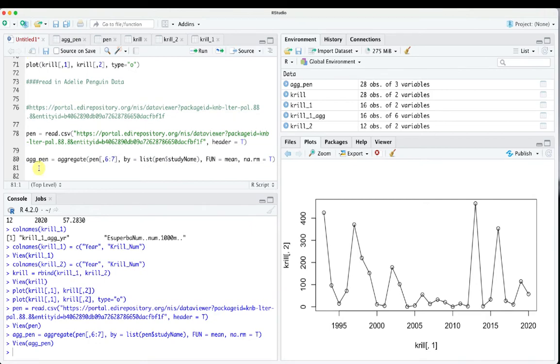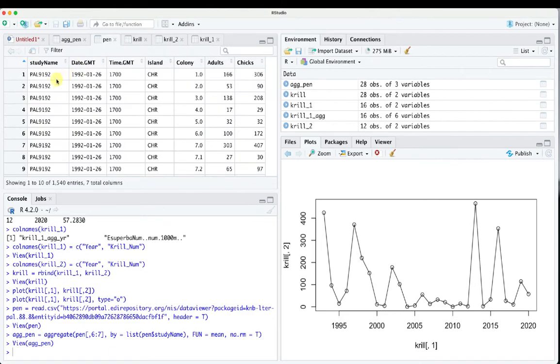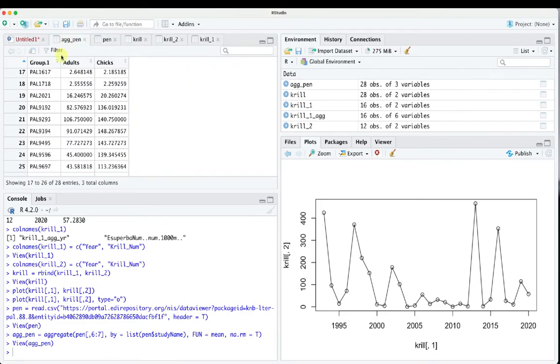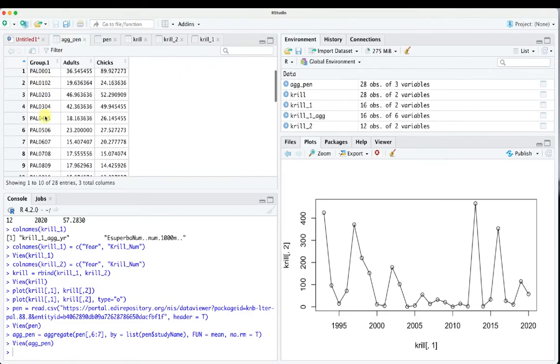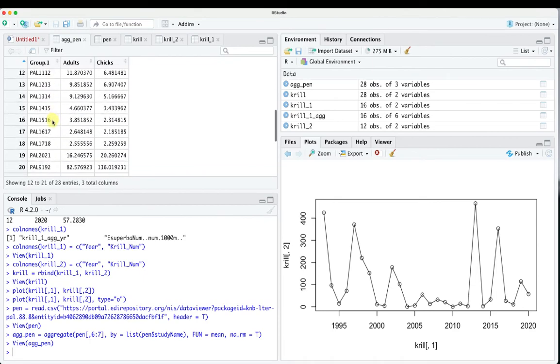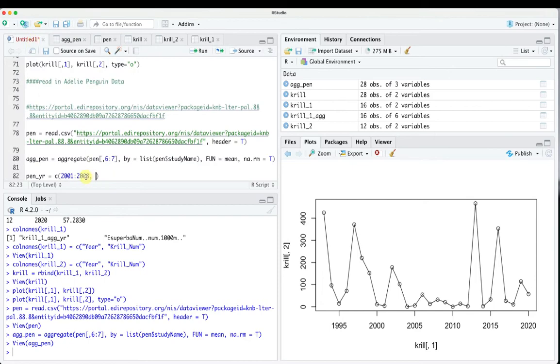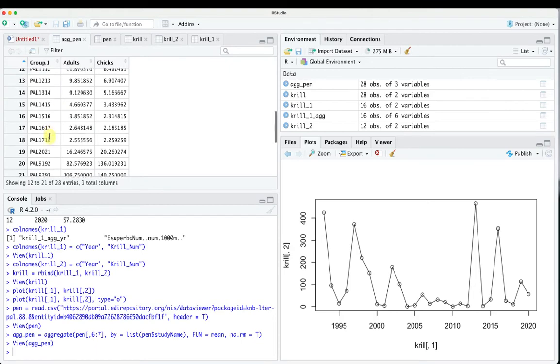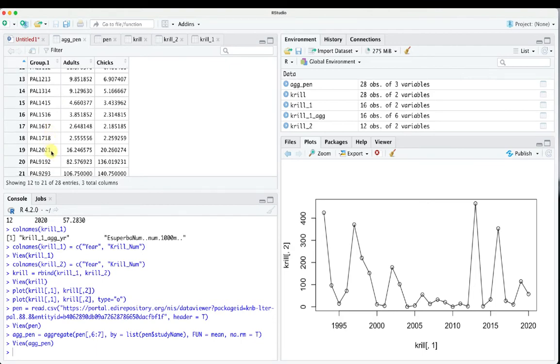So let's go ahead and make a pen year, and that is going to be 2001 to 2008. And what comes next? Oops, AgPen. 2001 to 2008. We should go to 2018. Not my mistake. 2018. And then we go to 2021.